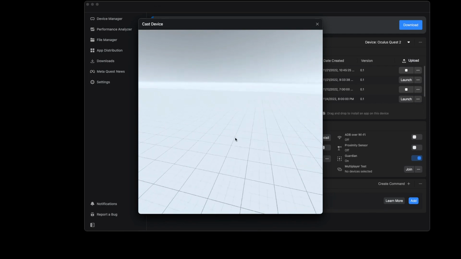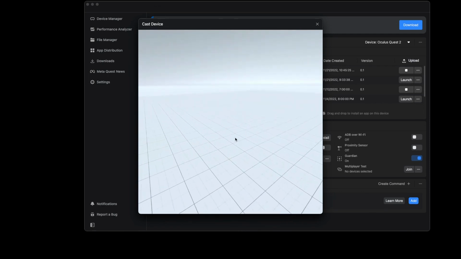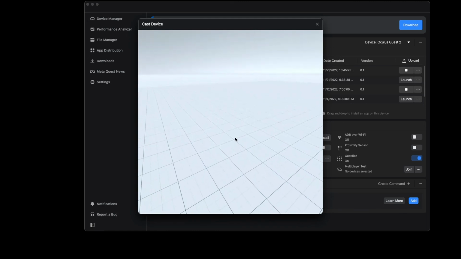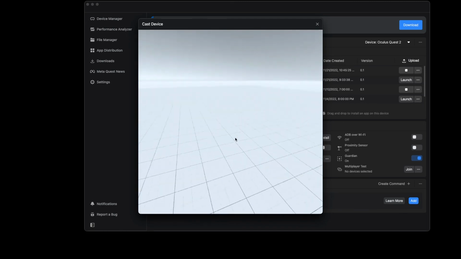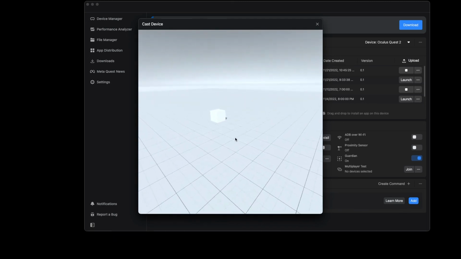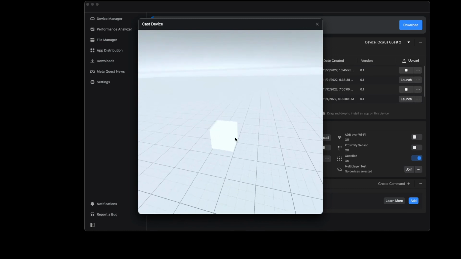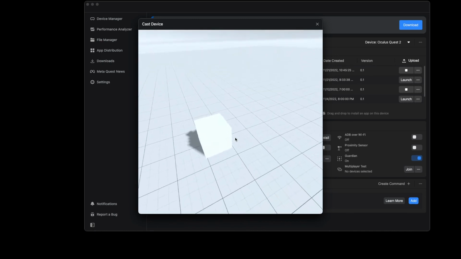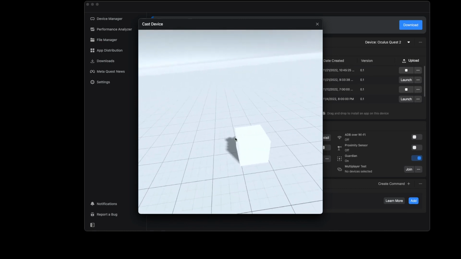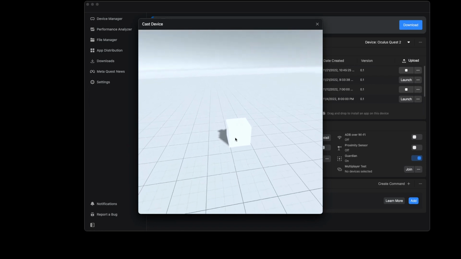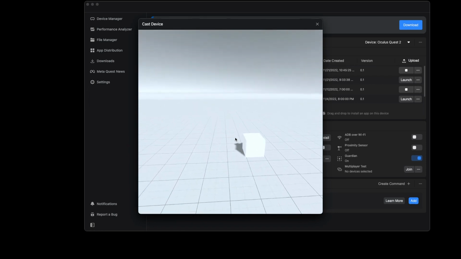I can turn. With the left controller I can move to the sides, left and right, and front and back. I definitely can navigate just by moving my head, but I can use the right controller perfectly.